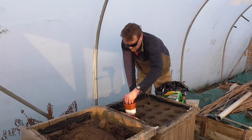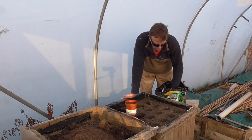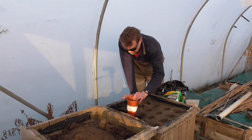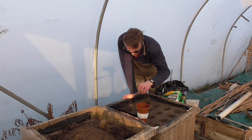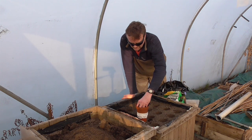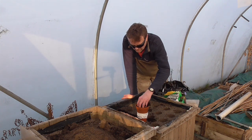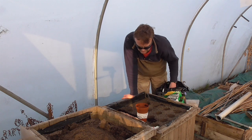I'll do another one, I'll just show you what it looks like finally, and then that's it really. I'm not sowing these until maybe the middle of April, because if you plant too early, even in a polytunnel, if you get a cold spot, that can actually make them fork as well. So they want to be grown in relative warmth all year, and they take about 120 days to be ready for the shows. So that's about right, middle of April to the middle of September.